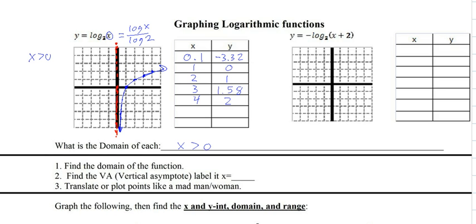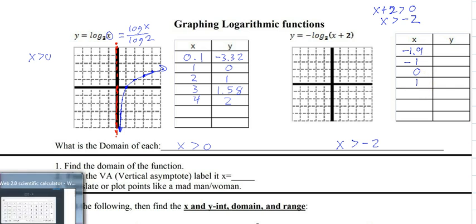All right, let's do another one. So here we have x plus 2 must be greater than 0, and solving it means x is greater than negative 2. So that's our domain. So remember, we can't plug in negative 2. So what we have to plug in is something that's a little bit bigger, which would be negative 1.9. So we're going that way. You can't do negative 2.1. That's not bigger. So negative 1.9, and then negative 1, and then 0, and then 1. That should be good enough.